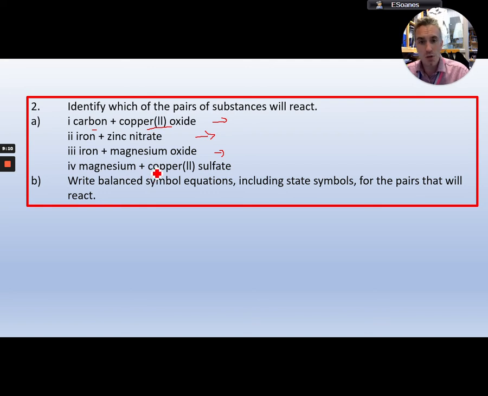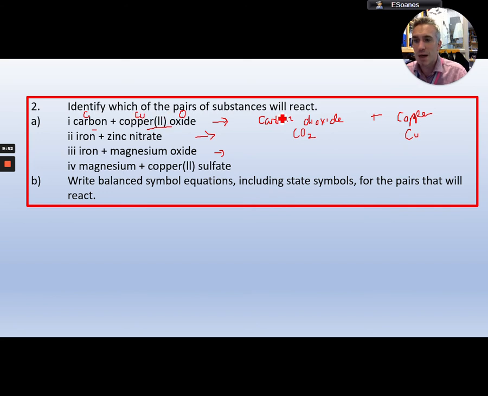And then, for those of you who are feeling confident, but I bet you could all do it, can you write it down in a formula? You know what the formula for copper is. Cu. You know what the formula for oxygen is. O. You know what the formula for carbon is. C. It's not that hard. Go on, let's do this one. Carbon, copper oxide. Carbon is higher than copper, so it goes to carbon dioxide plus copper. That's the word equation. The symbol, carbon dioxide is CO2, copper is Cu.